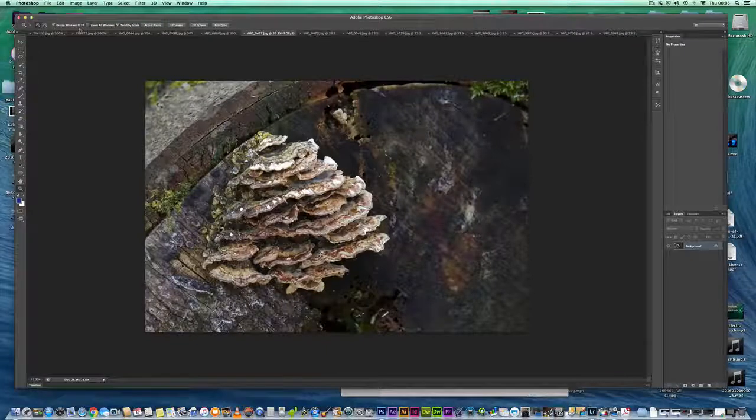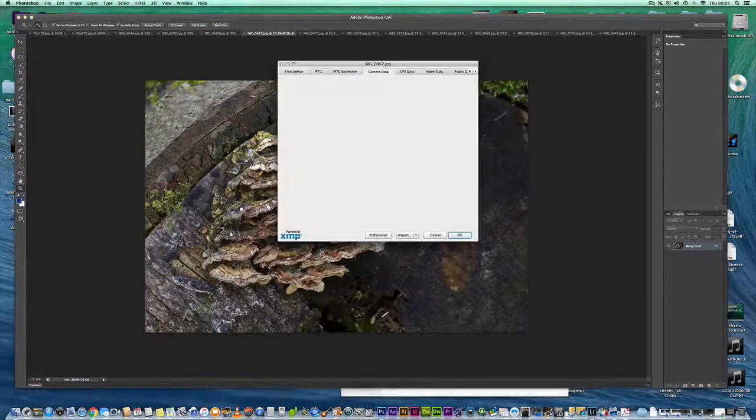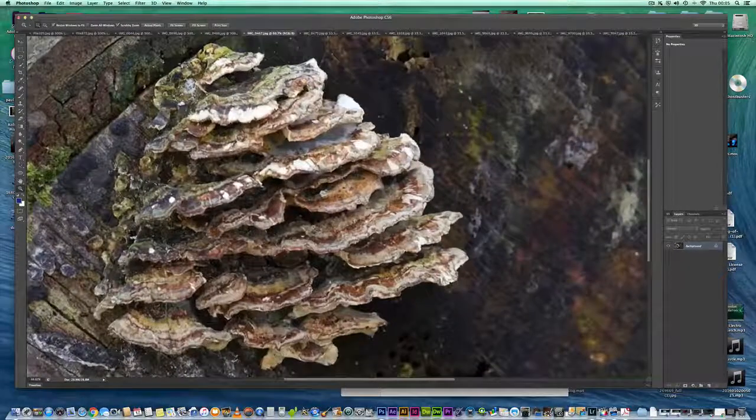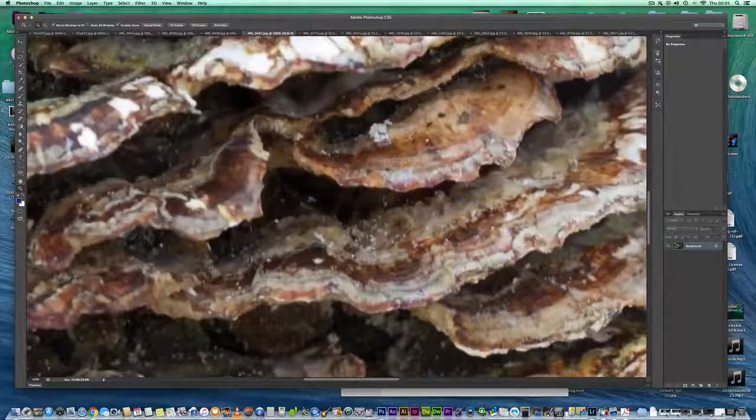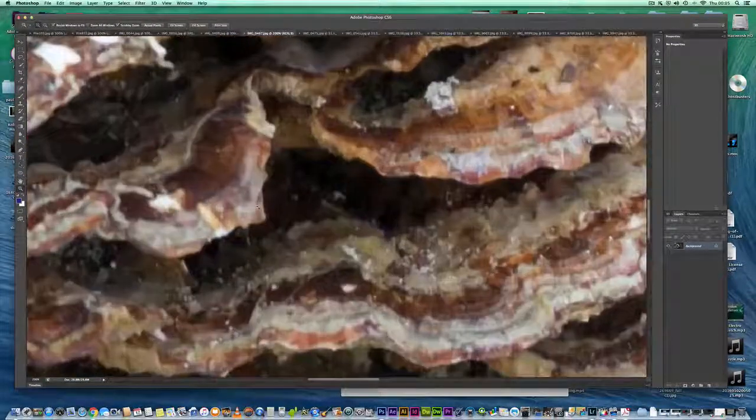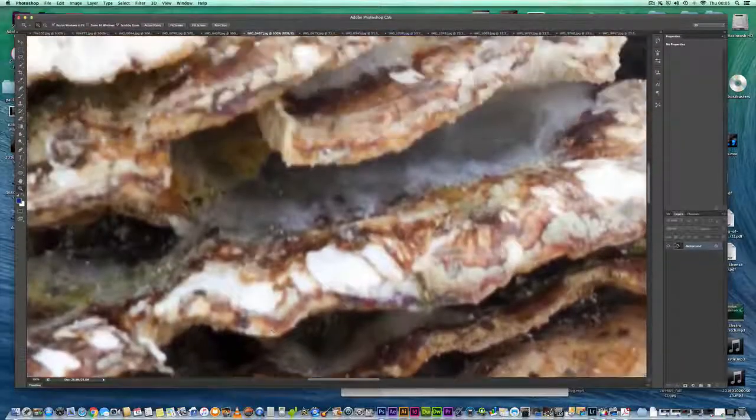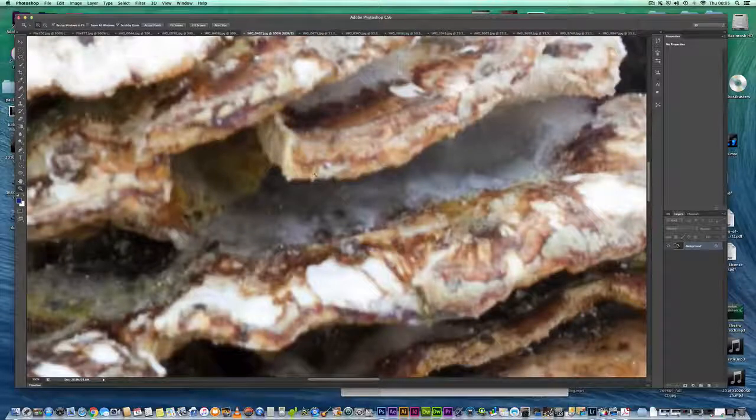See some fungus here. The image data, 40th of a second, so it's quite low. 400mm, ISO 800, f8. Doesn't seem as sharp as it could be even at f8. 200%, 300%. But we are seeing pixelization now. You can see some tiny squares. That's because it's set to medium settings rather than high settings. Right, next picture.